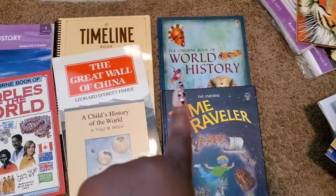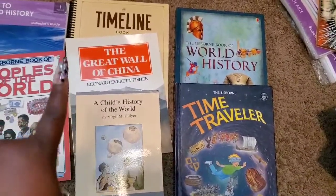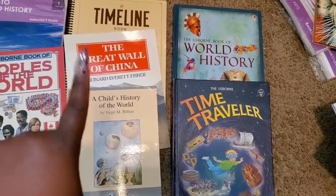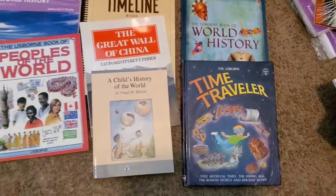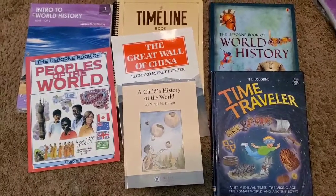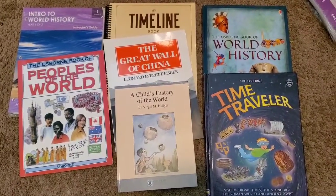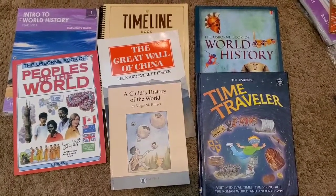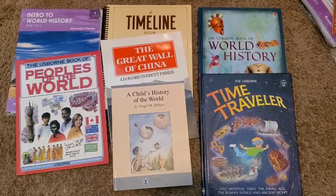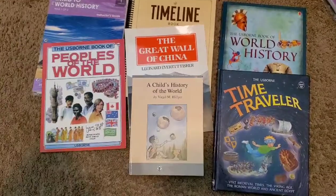Then we have the Book of World History, their Time Traveler book. And then we also have the BookShark Timeline book, the Great Wall of China book, and A Child's History of the World. And there are also some read aloud books that are included that will, of course, go along with our history program. But this is such a literature-rich curriculum. That's what made me so excited about it. So I look forward to digging into this with Bam Bam.